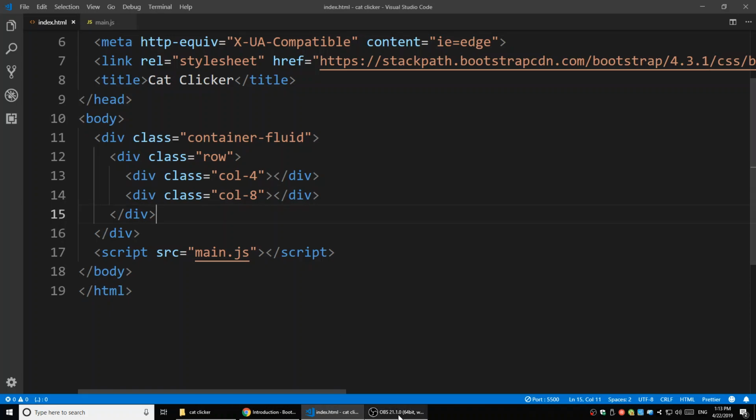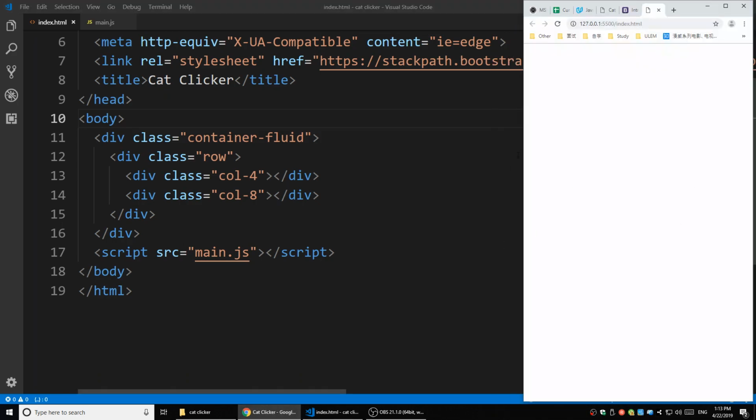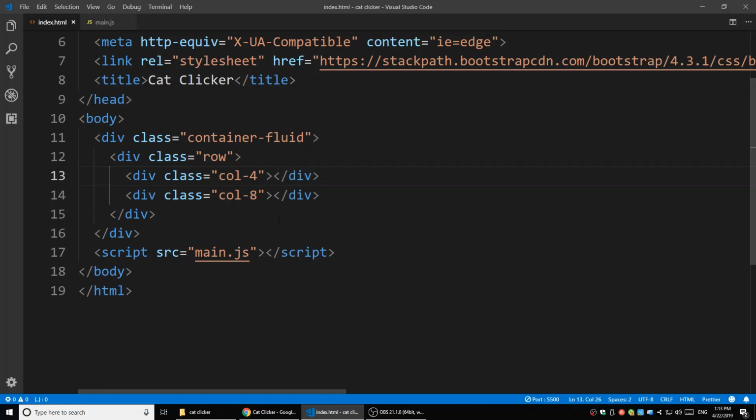Nothing is going to be added by the HTML code. As we did on Friday, we're going to add things in the JavaScript file to make it dynamic. So if you open the file with the server right now, it should be empty. Nothing is going to show because nothing is in the columns.